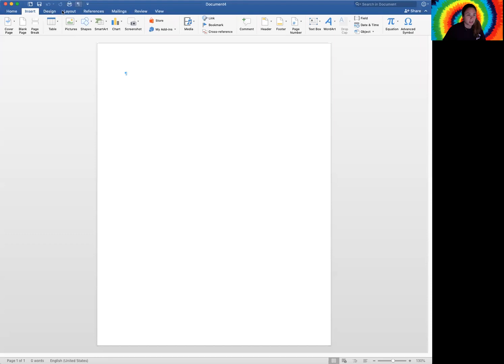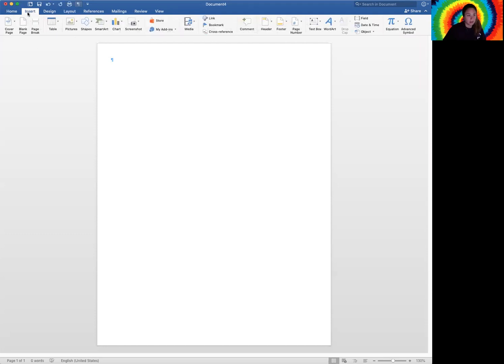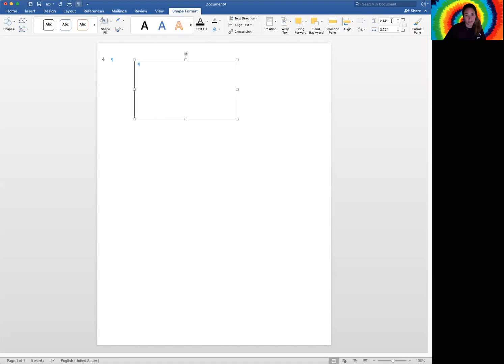First thing I'm doing is going to layout, margins, and I click narrow. It's 1/2 inch all around. I'm going to insert a text box. The biggest size for a postcard for the United States Postal Service is 4.5 by 6. Then I'm going to position it in the top middle.